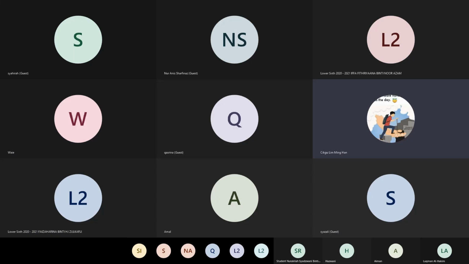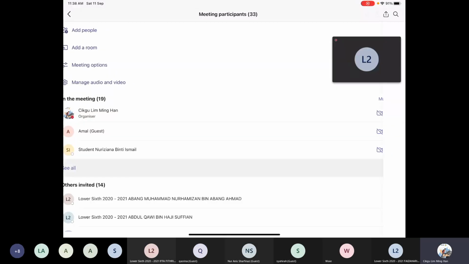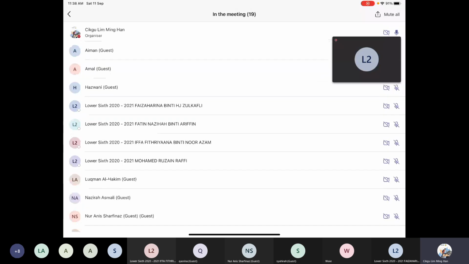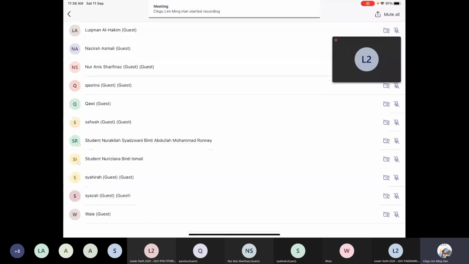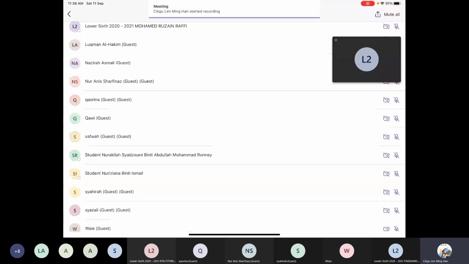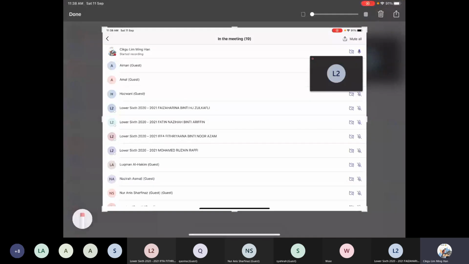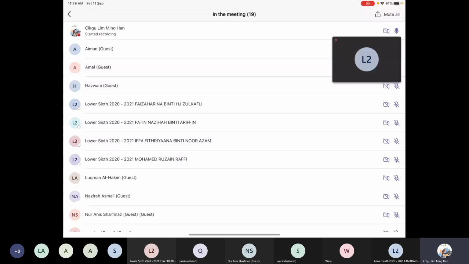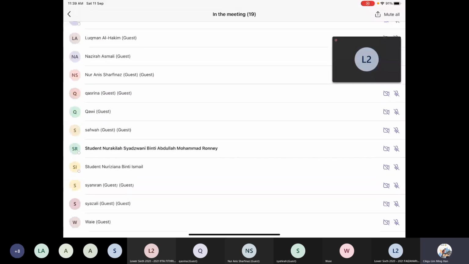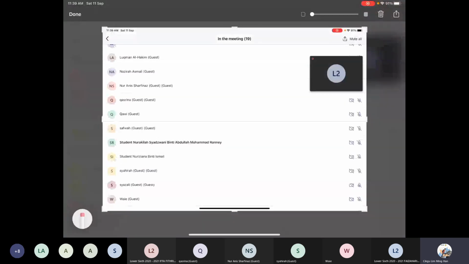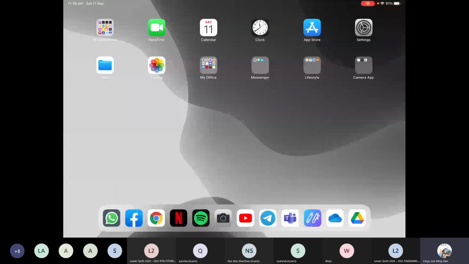One is for those who are unable to come. How many people are here? 19. That means they are... Okay. Yeah, man. I take the attendance here first. So I take a picture here. Okay. Then save the photo. And then I take a picture here again. Now, while taking attendance, just go through the pictures only.